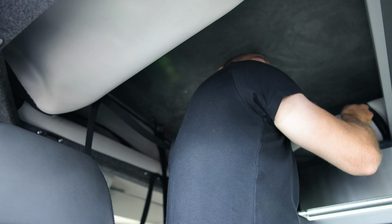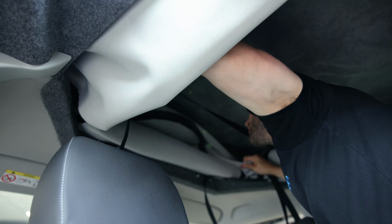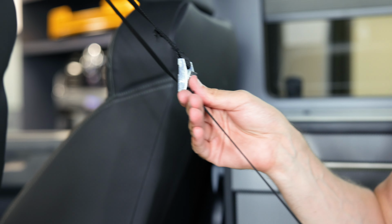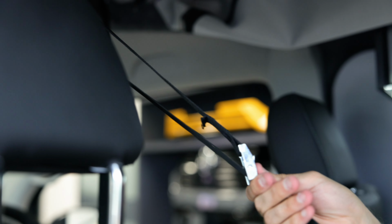It's really important that you pull the canvas in on both sides of the van and at the front. This is to ensure that you don't scuff or scratch or rip your canvas. Once you've tucked in the canvas, pull the straps tight on the driver's side and then the same on the passenger side.